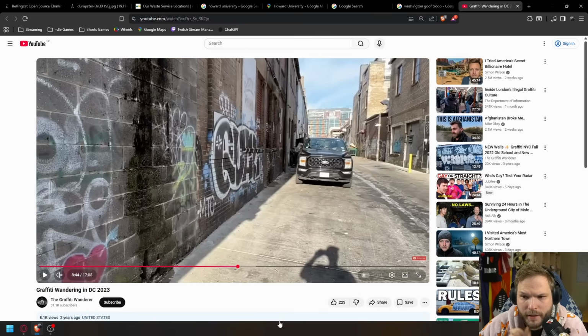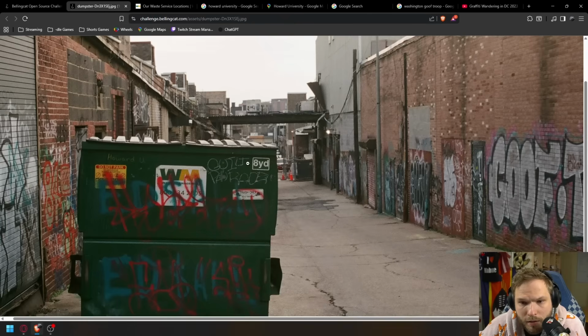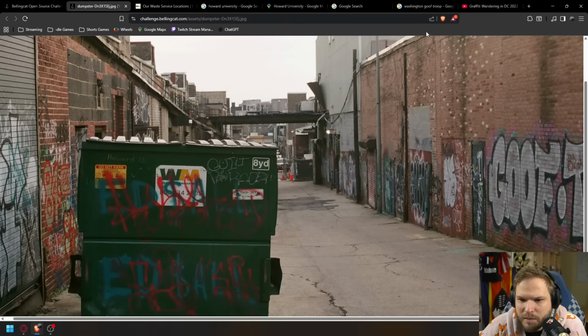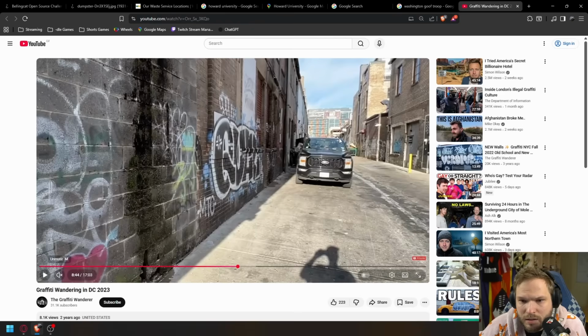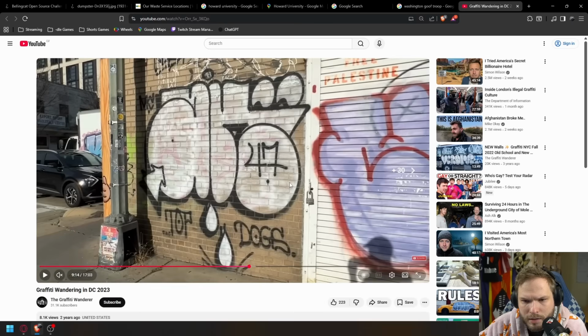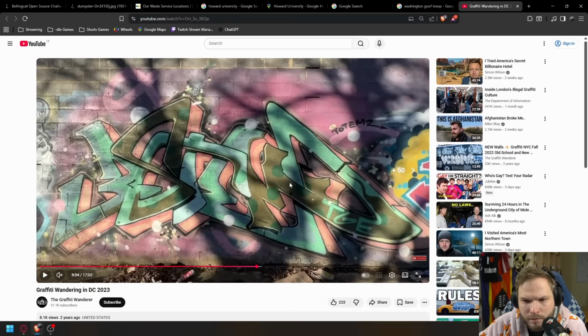If this is the right alleyway. It might be. Wait, let's have a look at what we have here. There is some sort of a bin here. I don't know if that's the same one. Potentially. I see some similarities, but there are some of these red brick houses. It might be in the neighborhood. Maybe not necessarily this alleyway. Let's see what else do we have in this video.